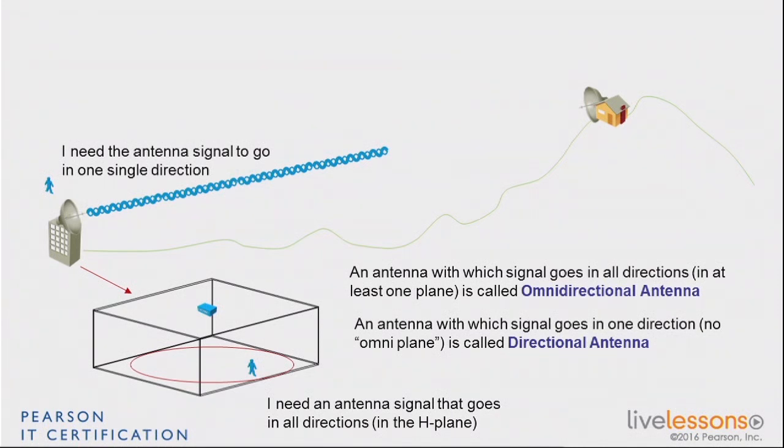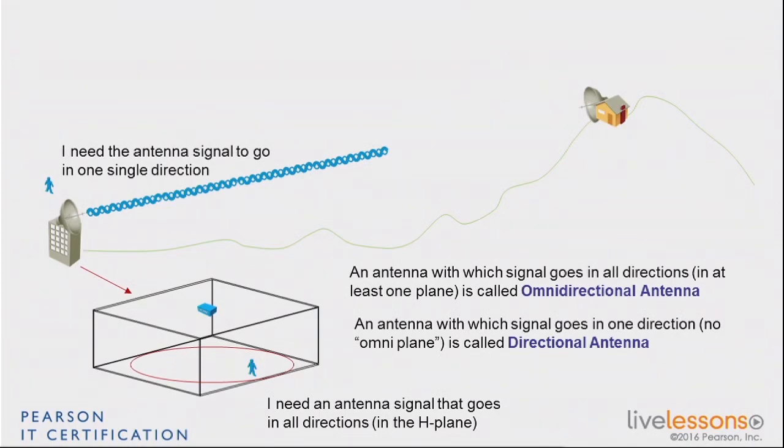The omnidirectional antenna, we'll come back to that, does not necessarily send like an isotropic antenna in a sphere, but it sends at least in 360 degrees in one of the planes, the H plane. That is to say, if you look at the access point or the antenna from the top, you'll see it spreading like a circle all around. Of course, if you look from the side, maybe it doesn't sphere out. It may have a different shape, but at least in one plane, it will be going in all directions.